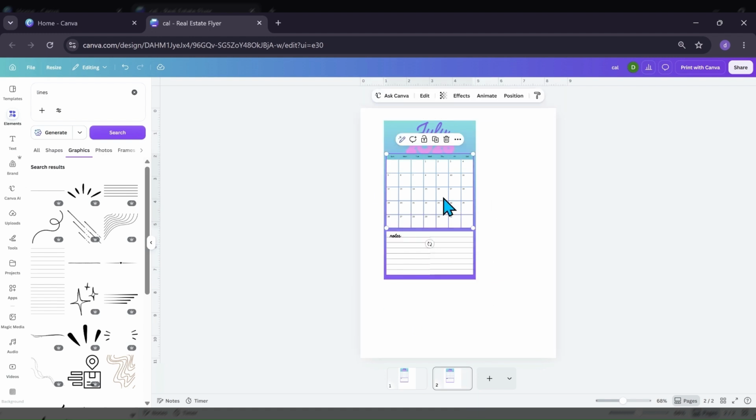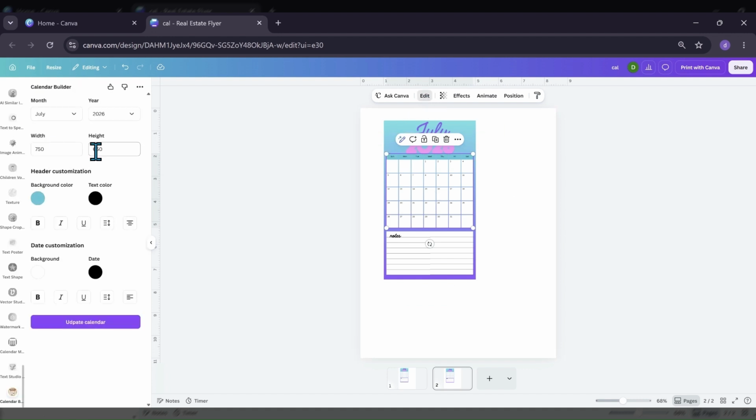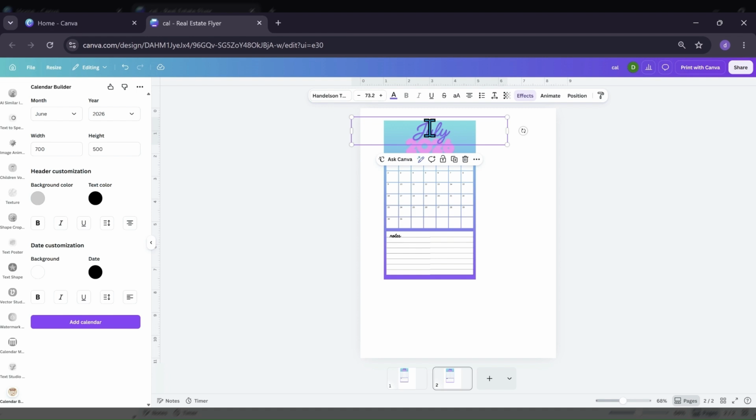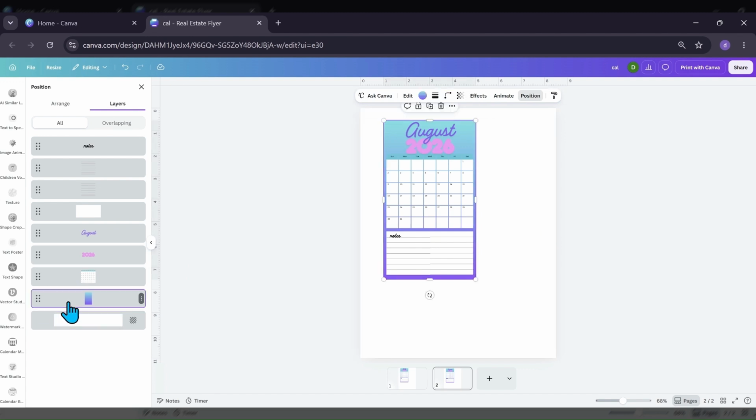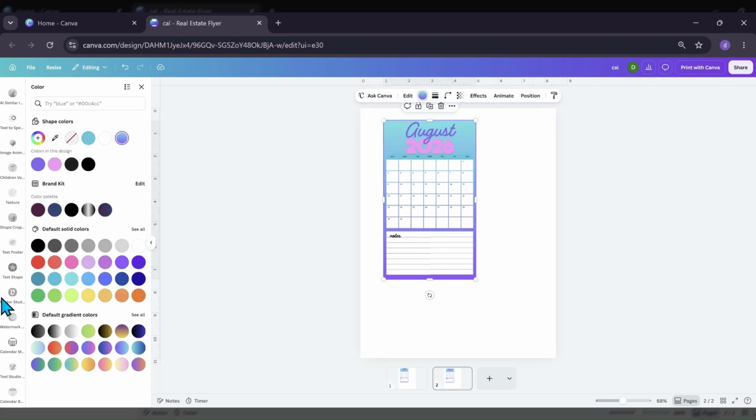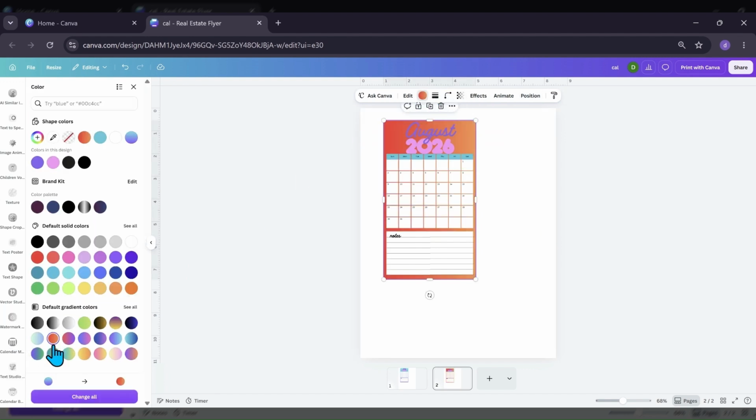So I can go here, July, go edit. Well, I don't want July anymore. I want August. So I'm going to do August. Update the calendar. So now it's August. And all I have to do up here is change this to August. And I have that. And if you want to change this color scheme or anything, I'll go to position so it's easy to grab and say I want this and I want to do August. I like the up and down like here, with the dark color on the bottom.